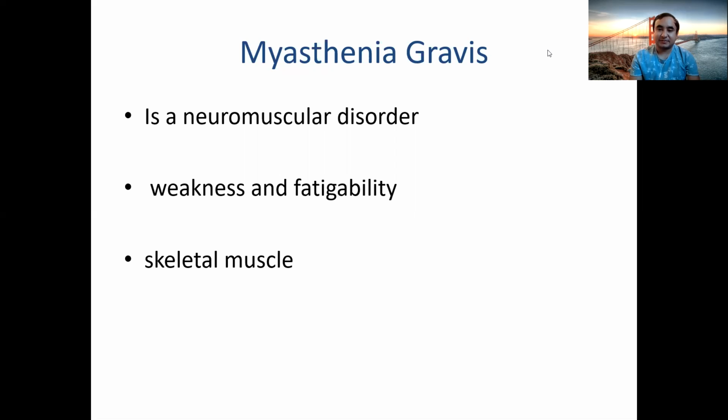In the initial stage, the patient will complain of fatigability, meaning they cannot sustain any performance. They can walk, but after a few hours of walking, they become fatigued. They can lift a hand, but after a few minutes, they become fatigued. They can look upward, but after a few minutes, they will have fatigability in the eyelid. These are the classical symptoms of fatigability. They will also complain of weakness at a later stage. Typically, it affects only skeletal muscle.